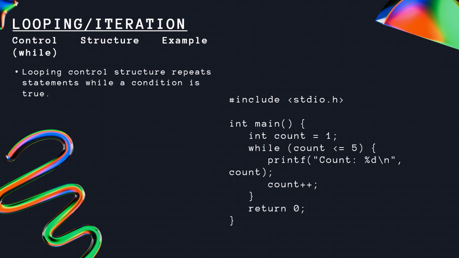For example, in the program shown here, so long as the number is less than 5, the program is instructed to display the statement count plus the number. For example, count 1, count 2, count 3, count 4, and count 5. When the number is more than 5, or when the condition of the number exceeds 5, it stops executing these while loop statements and continues towards the end of our program.